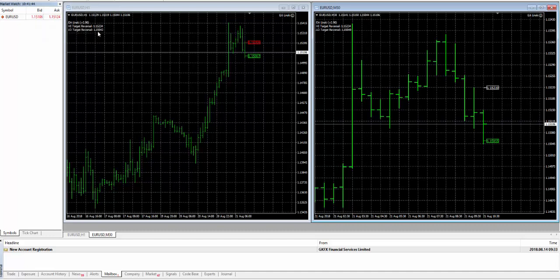If the target for your entry, in this case 1.1504, is very close in both the 30 minutes and 1 hour charts, we would advise a setting saying that if they are 2 pips close, for example if this one was 1.1505 and this one 1.1507, you will still take the trade.